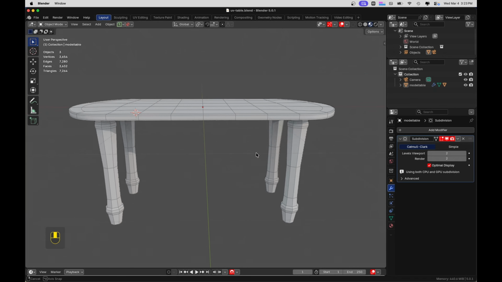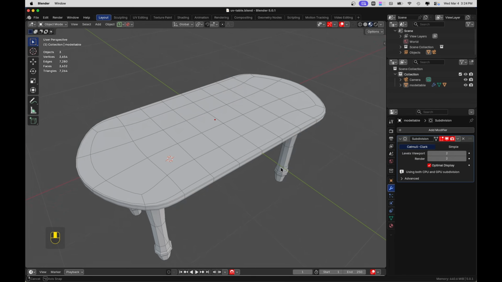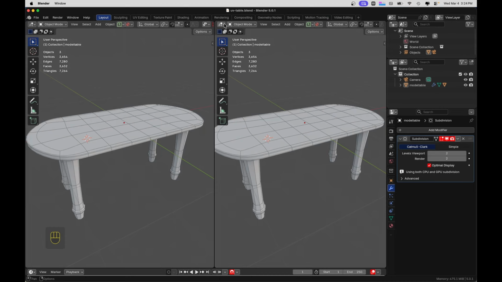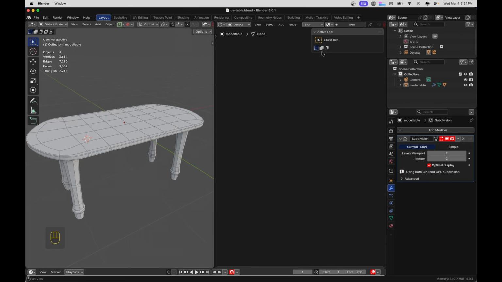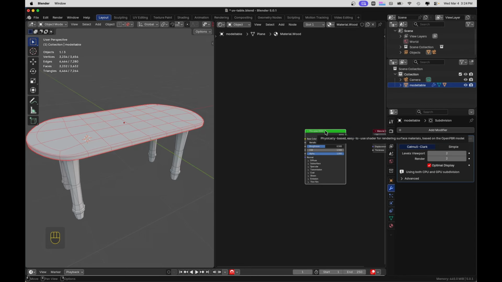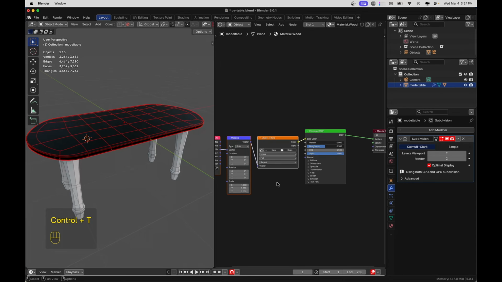So what I did is I went into look dev mode or materials preview mode so I can start seeing some changes of some things. I'm going to drag out a new viewport here and change it to the shader editor, and I'm hitting N to move that little panel out of the way so I have a little bit more room. I'm going to hit new to create a new material. I'm going to give it a name. I'm just going to call it material wood because eventually we're going to use this same material to generate the final product. But I want to test my UV unwrapping.